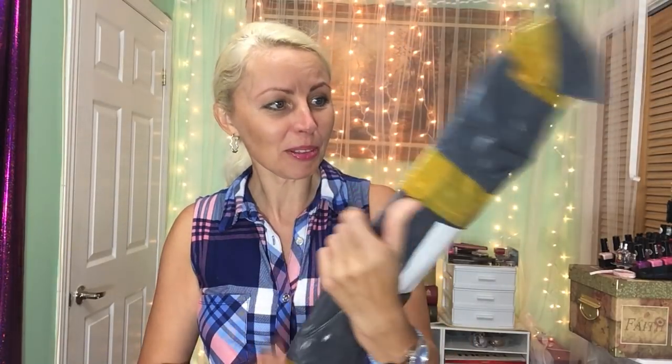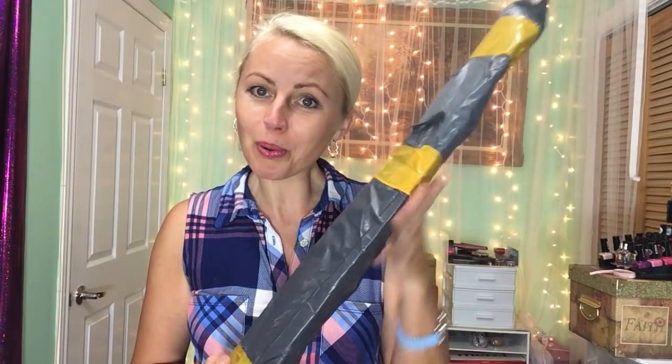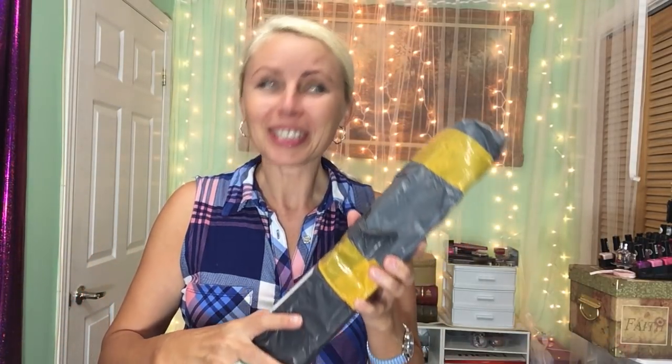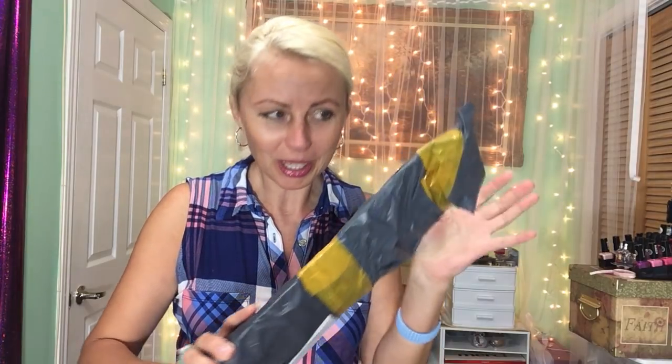I'm really excited to see this — it was supposed to be a box. This is what happened to my diamond painting. One lady commented that maybe the post office boys were using my diamond painting as a baseball bat! Maybe, or maybe somebody had a very heavy box from AliExpress and they just stacked it on top of mine. Anyway, it's all here, but I'm even afraid to open this box, so we're going to do that last.